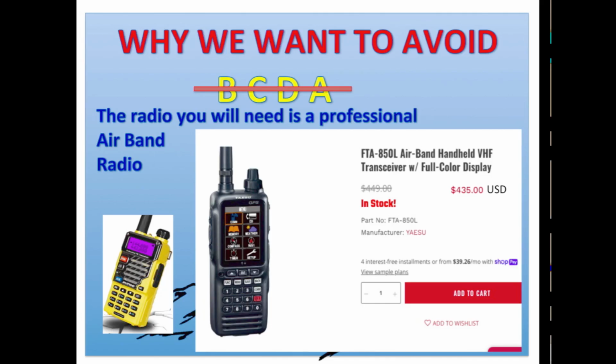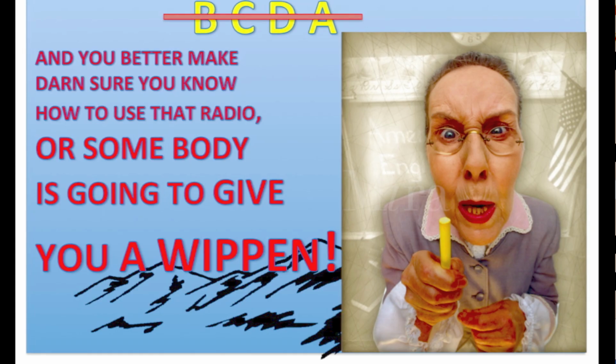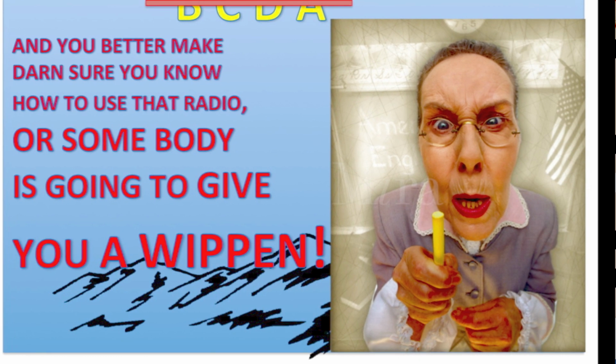Now there's another piece of gear that you will need to fly in the 4 airspaces listed above. You will need a professional air band radio, not to be confused with the ham radios that we're currently using out there right now. And you better make darn sure you know how to use that radio or somebody is going to give you a whipping.